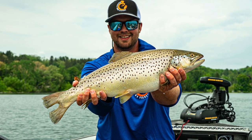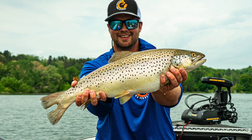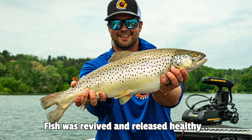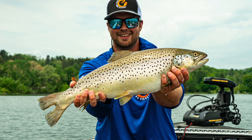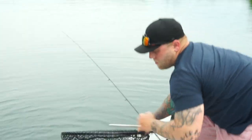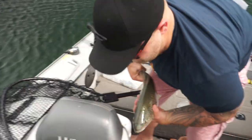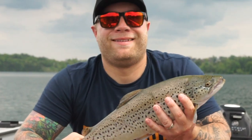Probably not a huge trout for some of you viewers, but for me, who only caught trout on a fly rod in little streams, this was probably the most quality freshwater fish I've ever caught. So thanks again, Nick, for putting me on this fish. These couple of tips here have caught me brown trout ranging from 17 pounds to 11 pounds. So if you're looking for what I would call trophy trout fishing, give that a try.